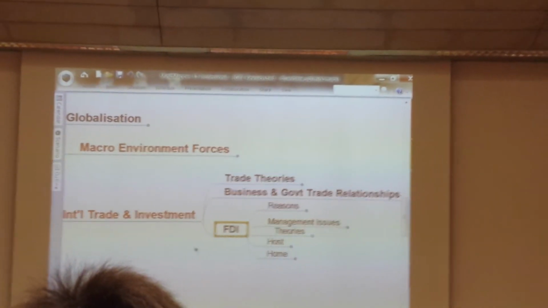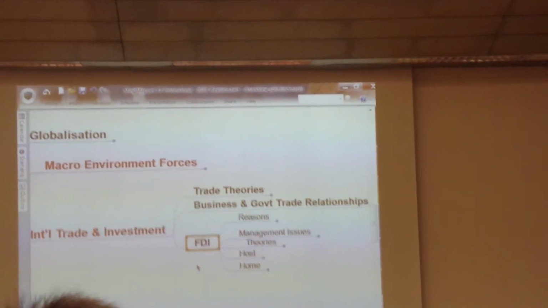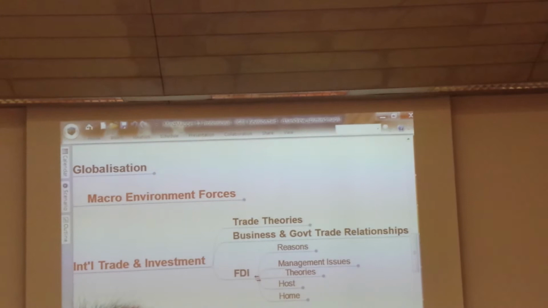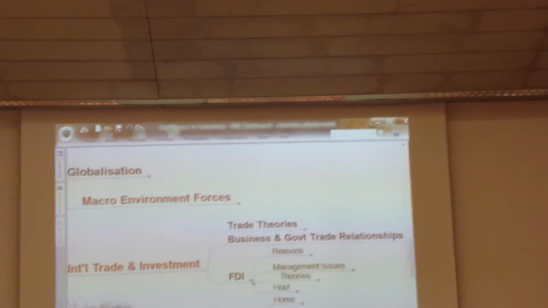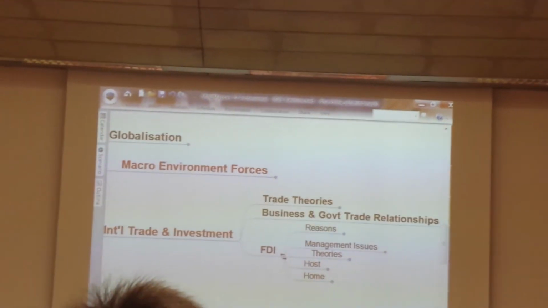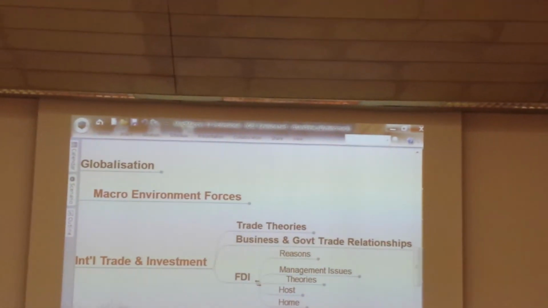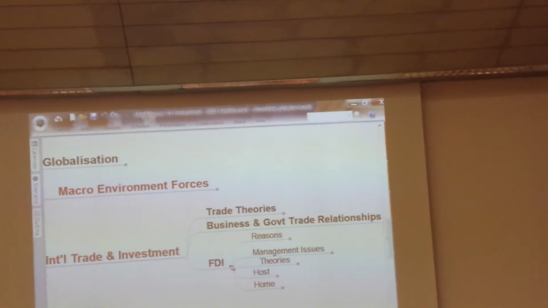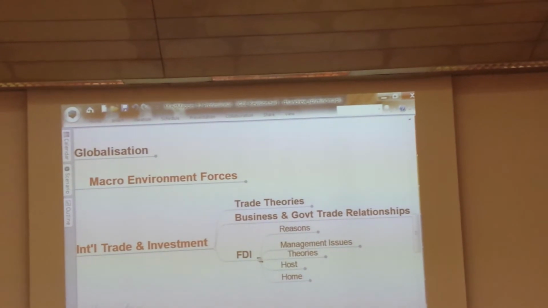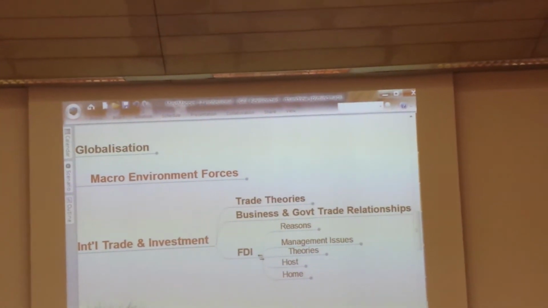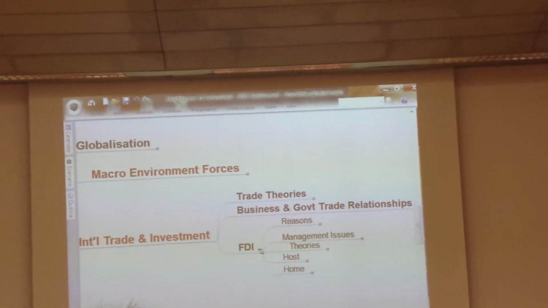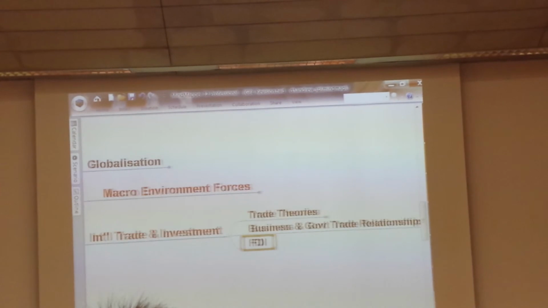Still following or lost? These are the strategies. I think you're still following. Okay, the good news: 2 topics will not be tested. The 2 topics, more for completeness and appreciation, are the WTO, World Trade Organization, and GATT, as well as another topic. Okay, so this is international trade and investment.